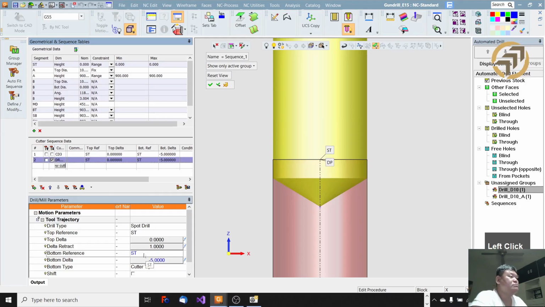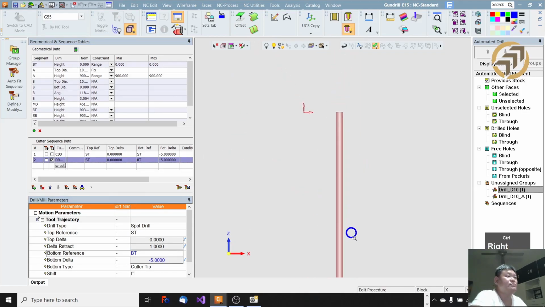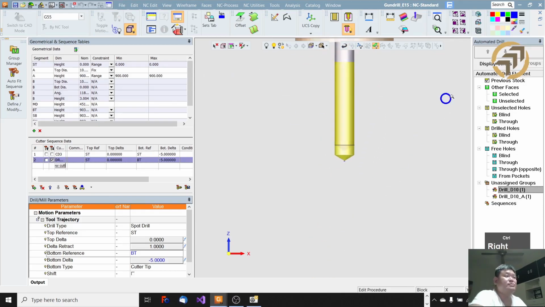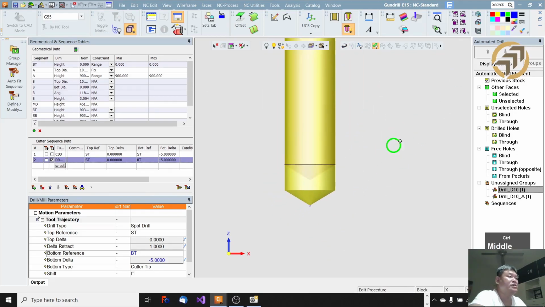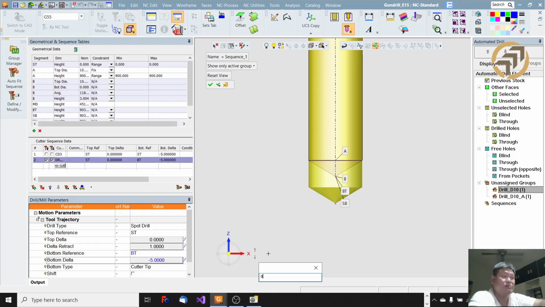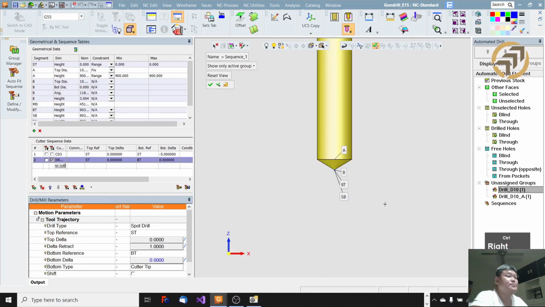The ending this time I'm going to set as BT. BT means, let me zoom, that is the whole bottom. BT, and of course the bottom delta. For this I'm going to put 0. Machine until bottom. Okay.